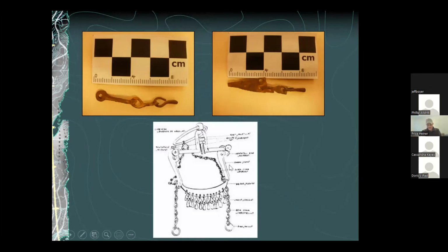All right, so here's my favorite artifact, because nothing screams Spanish colonial like a coscojo. And we didn't find many of these. We found a lot of tinklers, a lot of cut metal, a lot of that kind of stuff, but we didn't find a lot of coscojos. But this is the sweetest artifact we found on the project.